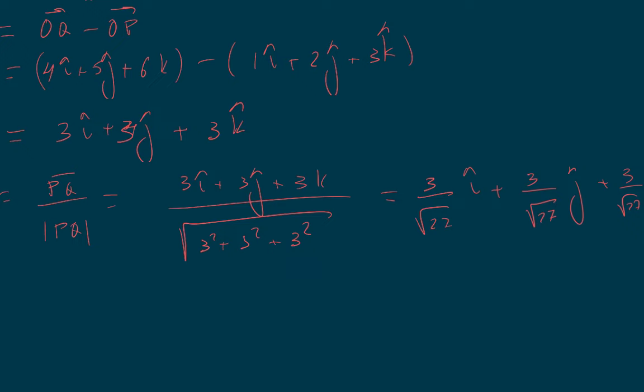Is this a unitary vector? Does it have a magnitude of 1? What is the magnitude of this vector? It is 3 squared divided by 27 plus 3 squared divided by 27 plus 3 squared divided by 27. The magnitude of this vector is 1. Check it, for sure it's 1, because 3 squared is 9. What is the magnitude of u? Should be 1. It's 9 divided by 27 plus 9 divided by 27 plus 9 divided by 27, which is 3 times 9 divided by 27, which is 1. Okay, so I have the magnitude.